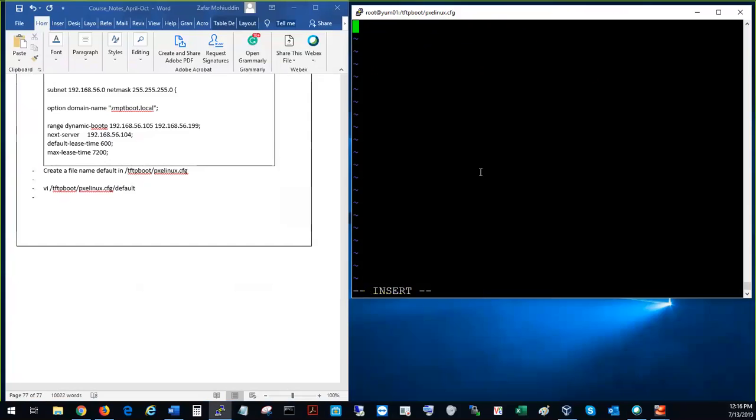Okay, and then I'm going to name default. Default is menu.c32. That's the file we just took a look at. And then it's going to prompt. And how many times do you want it to prompt? 0. And timeout. I'll explain when the server is actually running. And then the menu title.